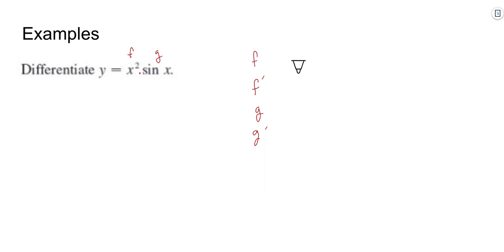So f is, again, we'll call this x squared, right? And it's just natural. I got x squared, so what's its derivative? 2x, right? The 2 comes down, subtract 1 from the exponent, 2x to the 1 power, or just 2x. Good. This is why I do this too. You got to take the derivative anyway, and this helps you focus on what you're doing. G is just sine x.